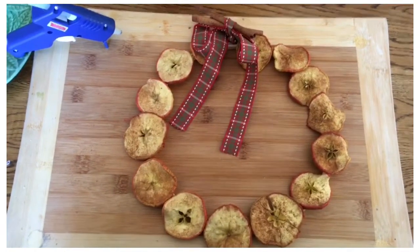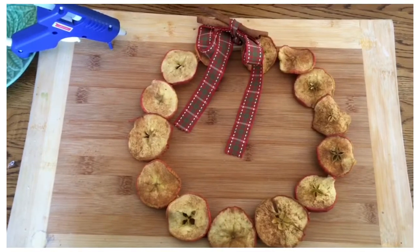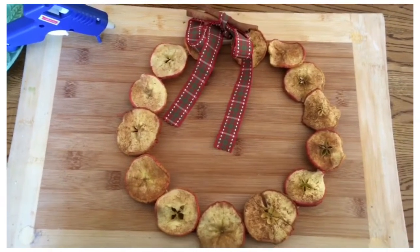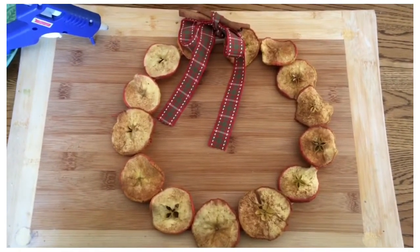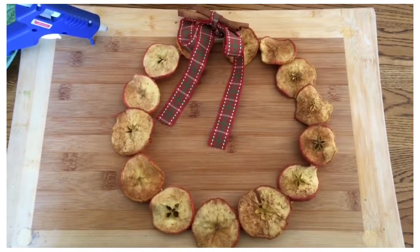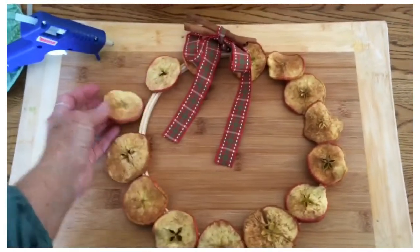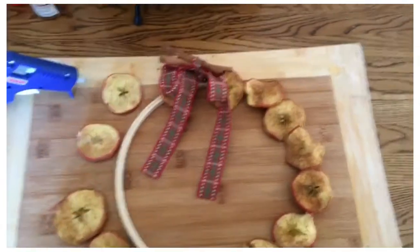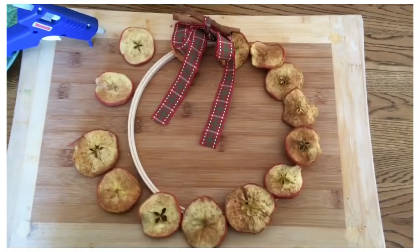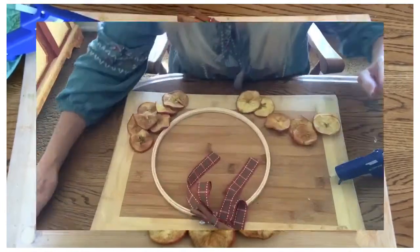Well, it looks like I've already finished my project, but I haven't really. I like to lay things out and decide on my placement, and I have all my supplies ready now to assemble my apple wreath. But as you can see, nothing's glued down. So I'm going to take it all apart and proceed from there and show you how to put this together.